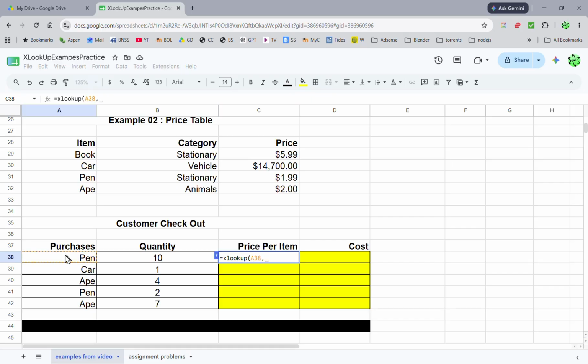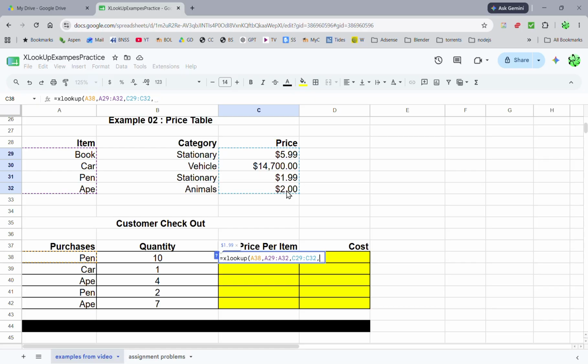Where am I going to look for it? I'm going to look for it up in here. When I find it, what matching column do I want to line it up with? Well, not the one beside it this time. This time I want to find the price. So I want to find the matching value in here. So if it finds pen on the 1, 2, third line, it's going to go here and grab the 1, 2, third line and grab the 199. That's why usually you want your stuff lined up nicely, right? It makes it easier to work. If it's not found, I'm just going to say not found.